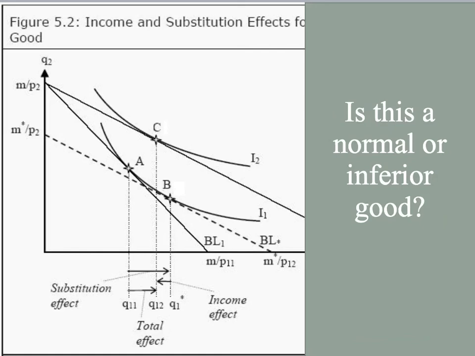In both of these cases, note that the good under consideration here as being normal or inferior is the good that's along the horizontal axis. The good that's along the vertical axis has a different substitution and income effect that can be analyzed differently. But here what we're doing is we're talking about the good on the horizontal axis. So in the original example, the secondhand clothes were the inferior good. It doesn't necessarily stand true for the good that's along the vertical axis.